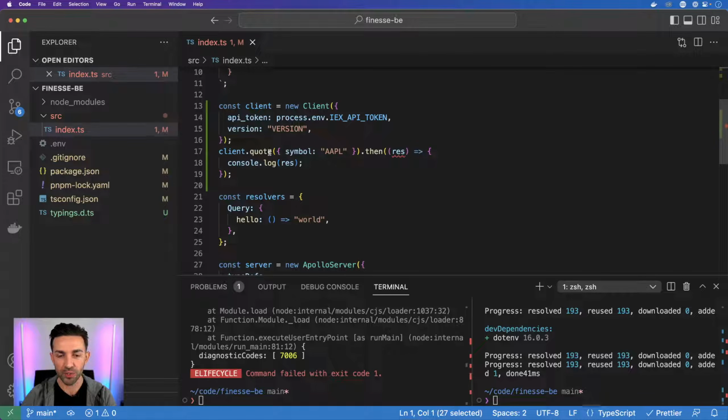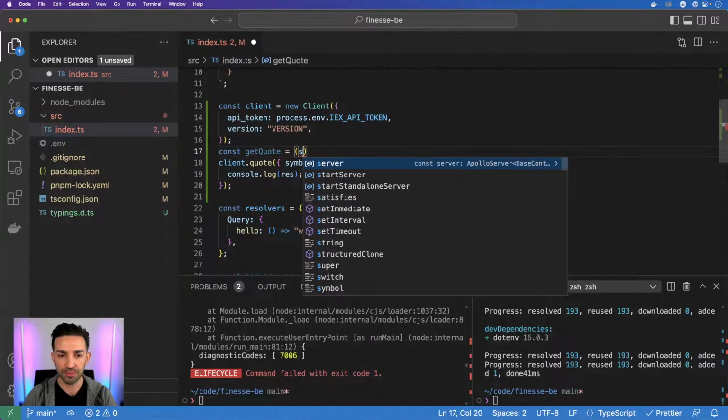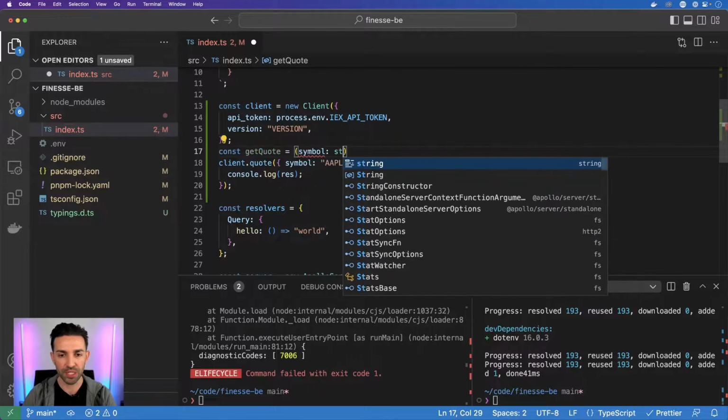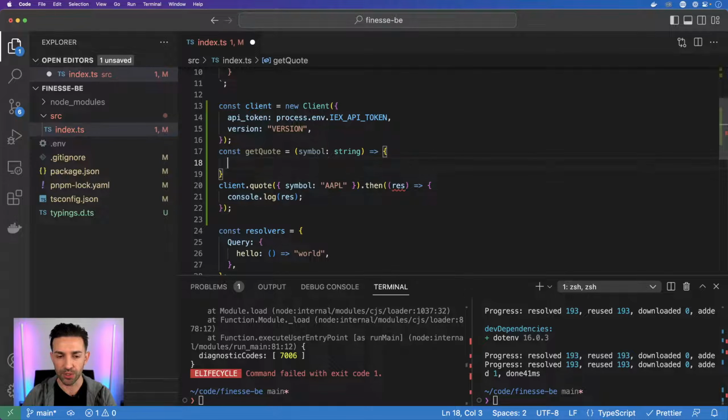So client quote, so we're calling to get Apple here, and then we are returning some result. So let's create a function for this. So let's create a function called getQuote. And we're going to say symbol, if I can spell symbol, is a string, and then we are going to return something.